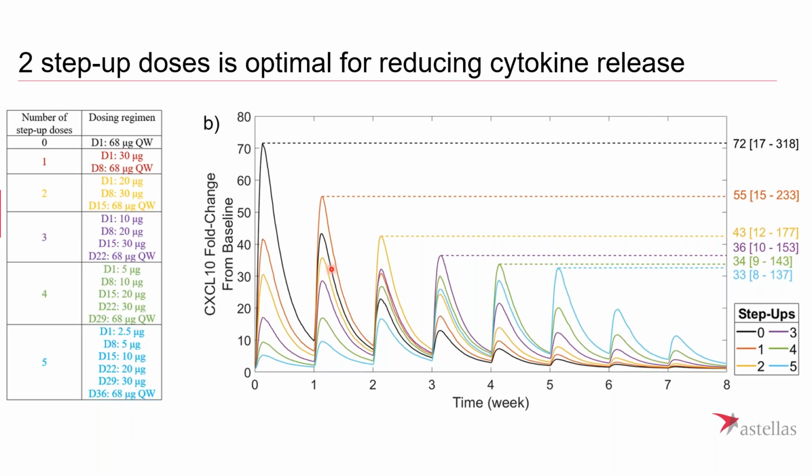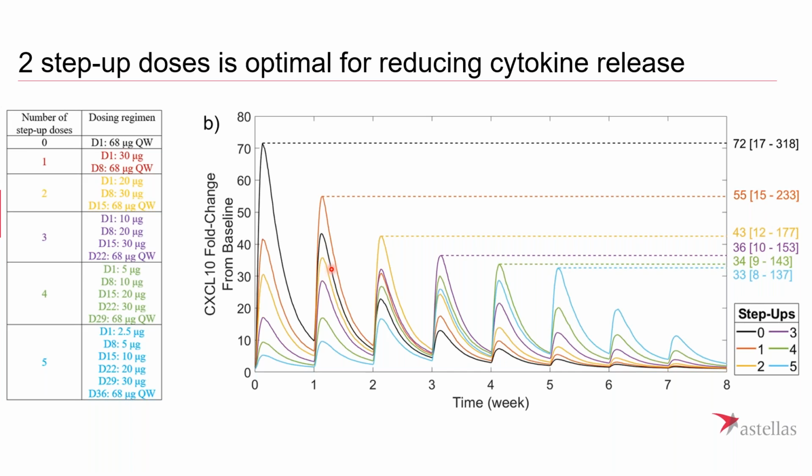Should we be doing step-up dosing at all? Should we just be giving flat dosing of our drug? Should we do one step-up? Should we do two? Should we do 3, 4, 5, 6? Theoretically, the more step-ups we give, the safer the drug should be. But of course, we have to balance this with practicality.